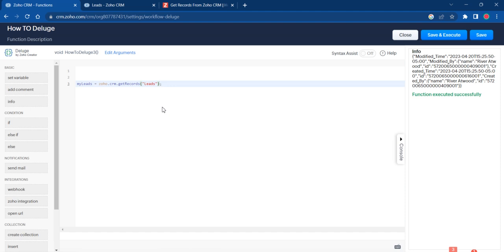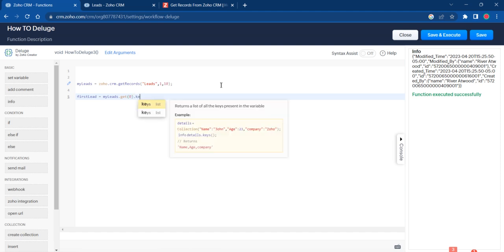I don't need any parameters other than I just want the first page with the first 10 leads, and that should be good. And then I want to get the first lead, so first lead is my leads.get, because it is returned as a list, so I could get that first lead, and let's say dot keys.